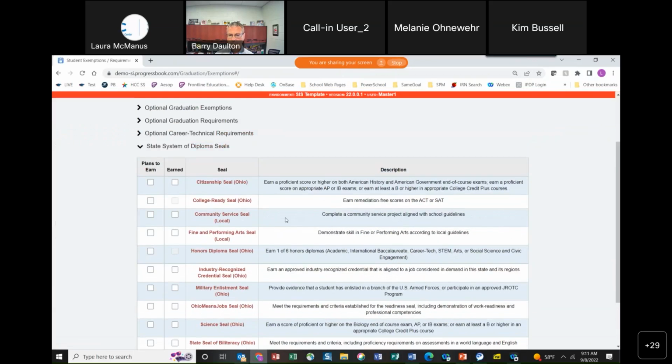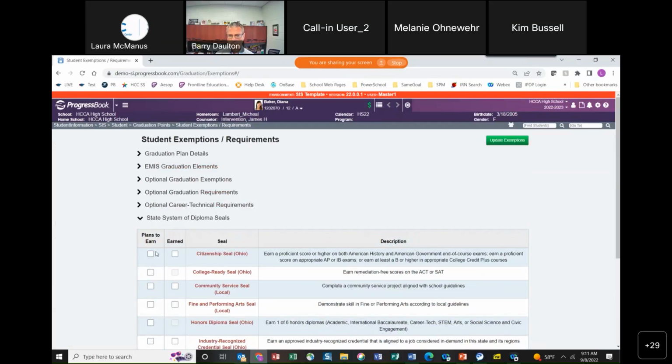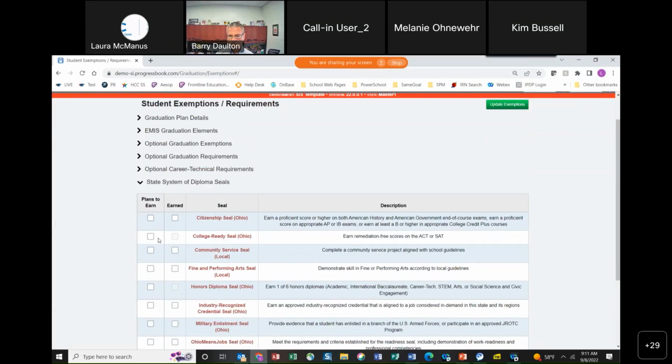I have a fifth grader. So it is basing off of if nobody in the whole school has anything checked off in this plans to earn, then when you use that filter, you're not going to see anything. If I hit this and hit update exemptions and I go to run that report, it'll show citizenship seal.